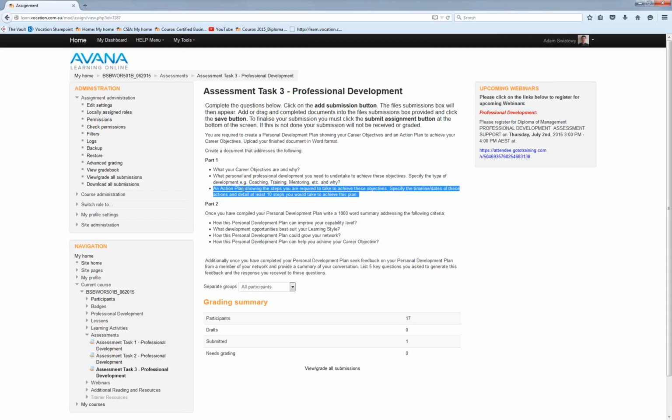Okay, so that's part A. It's a super important part. You really need to get this part cooking before you move on to the second part. If you miss out on identifying your professional development opportunities, or your career objective isn't right, it's not a SMART goal per se, then you might struggle a little bit with this. So if you want, when you're up to assessment task 3, you're more than welcome to share your part 1 or part A with me: email it through, give me a call, chat it through. We'll double check that you're on the right page with part 1 before you move on to part 2.